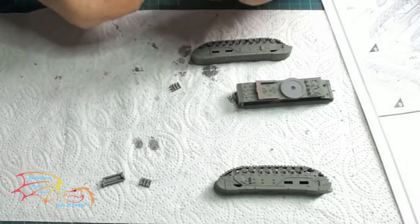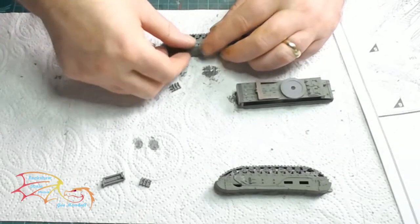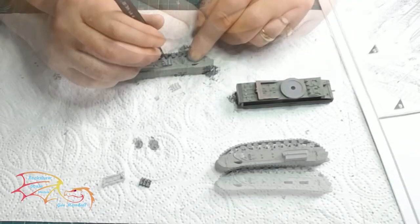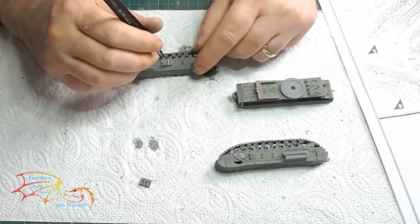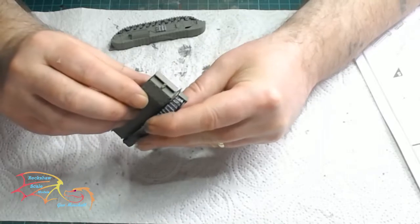They were a straightforward fit. I would suggest fitting the boxes first. The two rectangular holes that you see on the side of the hull, that's where they fit into. And then the track just fits in front of that, or behind it, depends on how you look at it. Next is to put the side walls onto the main hull, and they just fit on.